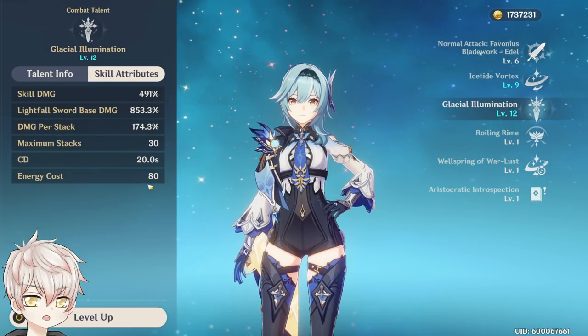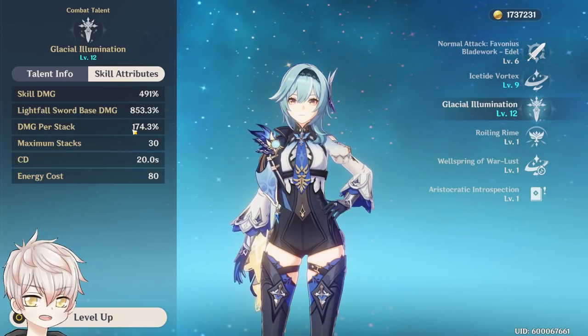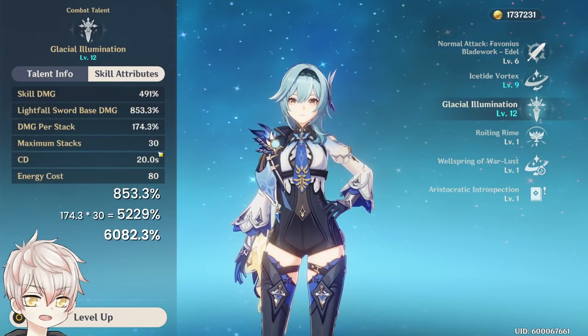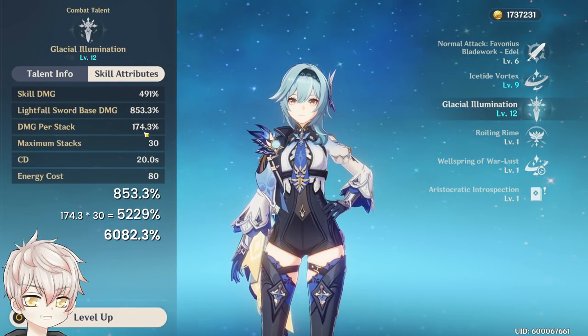However, this is one of the largest single-hit nukes in the game. Currently, mine is level 12, and taking a 12-stack burst would deal 2,945% AoE damage in one hit. If hypothetically I were to get a 30-stack burst at level 12, it would deal 6,082% damage in one hit. That's kind of high. All right, on to passives.